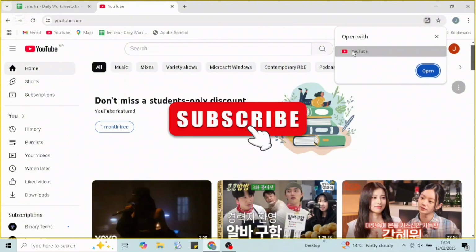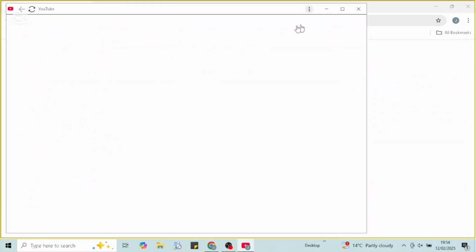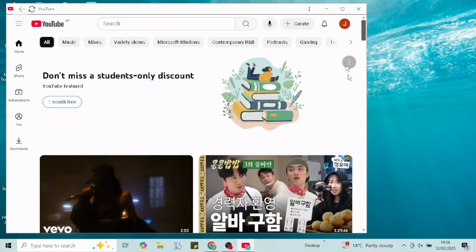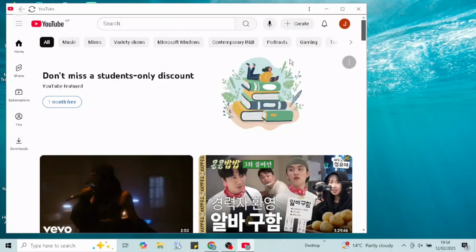Since I have already, you can go ahead and open it up. But if you have not, you'll be finding an install option. Once you go ahead and click on it, it will be downloaded on your device and you can use the app instead of the preferred browser. So that is how you do it, and follow this method in order to download the YouTube app on your phone, your laptop or PC.